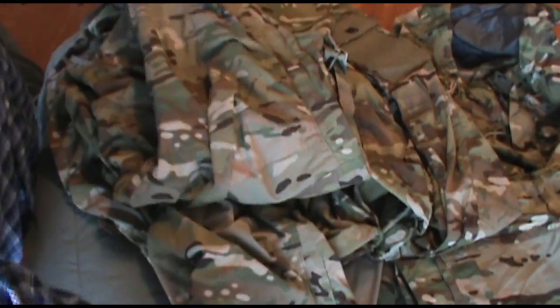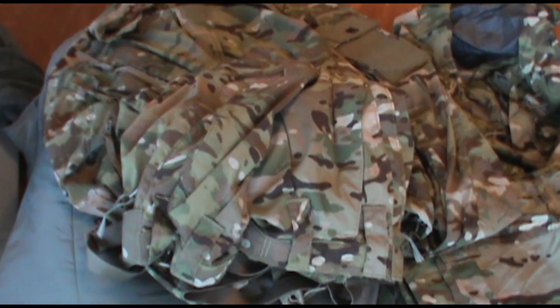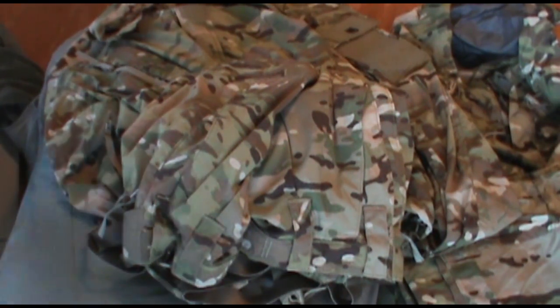I really don't have a ton of use for them unless I was in a pretty cold or pretty snowy condition, because at $100 those are pretty expensive. Now, from a weight standpoint, 0.85 pounds. So you're looking at about a 0.75 and 0.85. You're looking at about 1.5 pounds for the system. Not bad, but it's still weight.